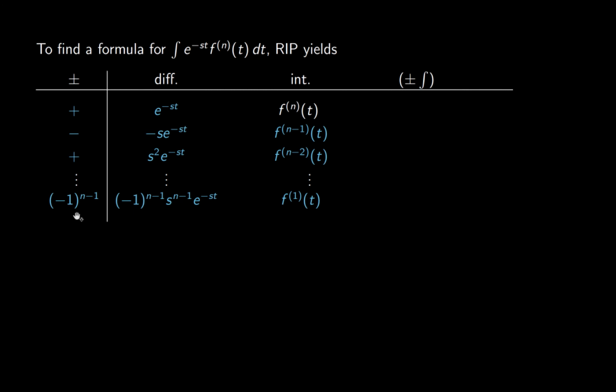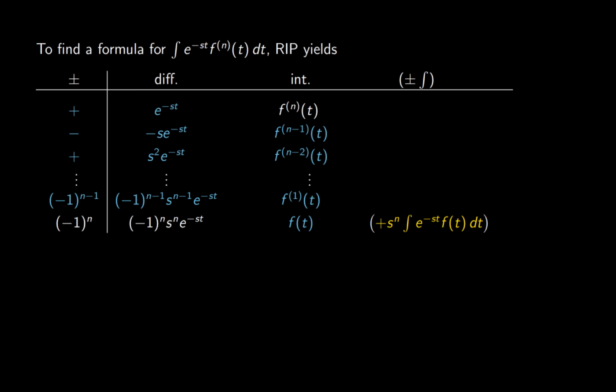So notice that we have negative 1 to the n minus 1 from the alternating plus minus signs, as well as negative 1 to the n minus 1 coming from the successive powers of negative s coming out of the chain rule here. One more row down, we have one more power of negative 1, one more power of negative s, and of course, just the original function f. When we take the product of everything in this bottom row and integrate that product, it gives us the antiderivative for the Laplace transform of the original function f times s to the n.